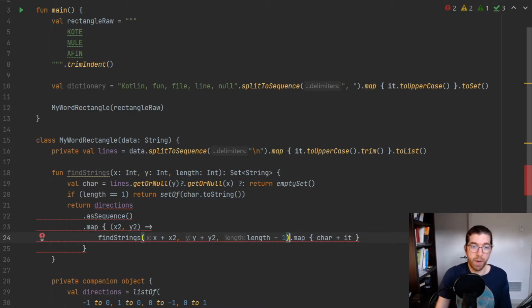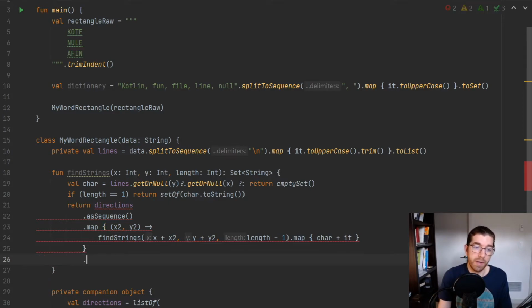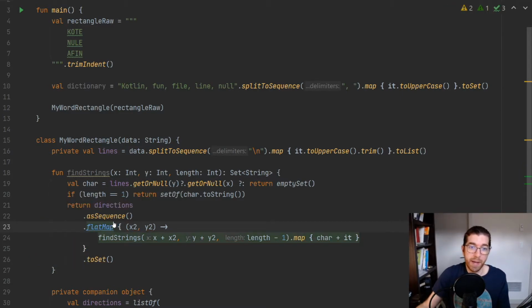So this is almost what we want, except the error here is that it's not a set. It's a sequence of lists of strings, and so if we call toSet, then now it's a set of lists of strings. Anytime you see this, you're like, oh, there's an extra layer of collection, and you want to flatten this list out. Well, that means you need to call flatMap. FlatMap will, whatever iterable thing you return from it, flatten those out automatically for you.